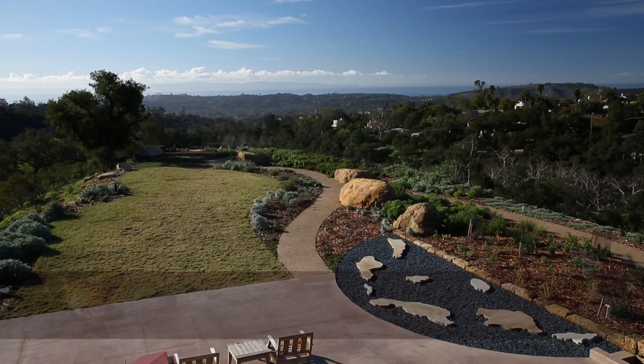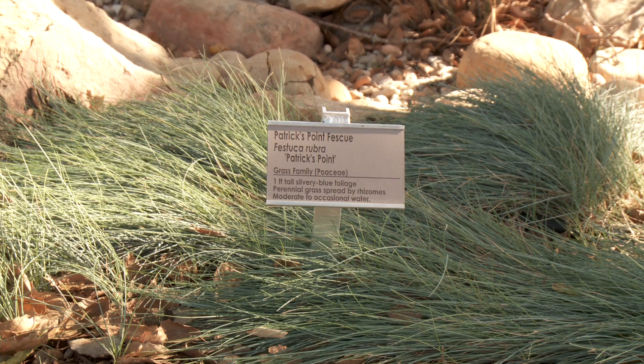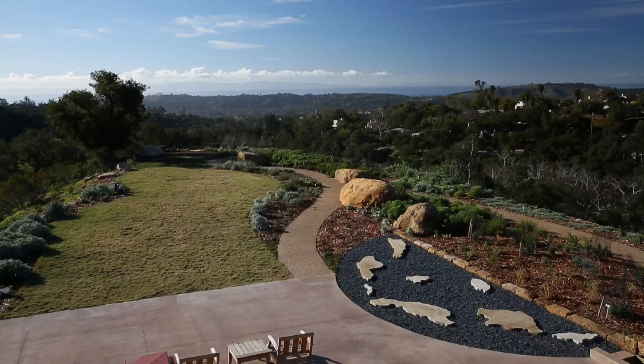We changed our mission back in 2010 to reflect that we also want to be a role model for sustainability. In the last several years we've placed five gardens, all of which have gone to a much more water-conserving approach to the landscape, done in ways that inspire people to use California native plants, reduce water need, and promote habitat and wildlife.